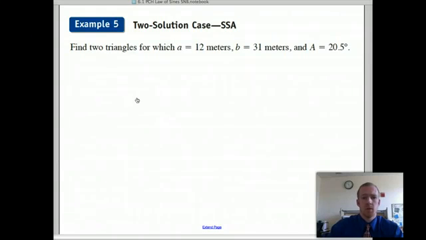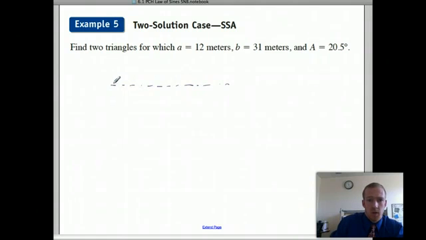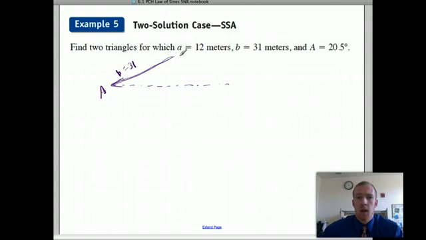Alright, so as before, we start by building our triangle here, and that should be some unknown length. A 20-degree angle, it's going to be a fairly sharp angle, and that's angle A, so this is side B, which is 31. So that's exactly 31 right there. And then where is A?